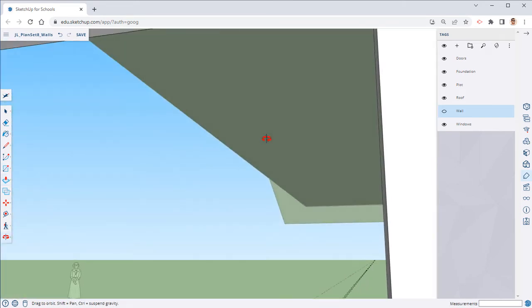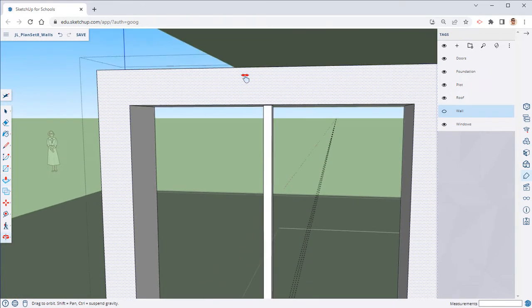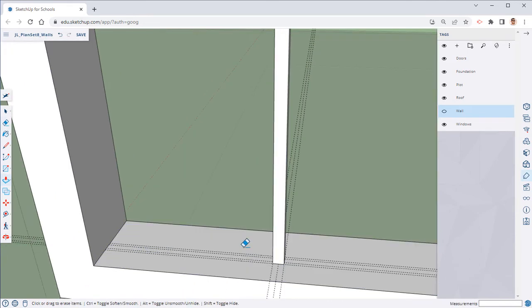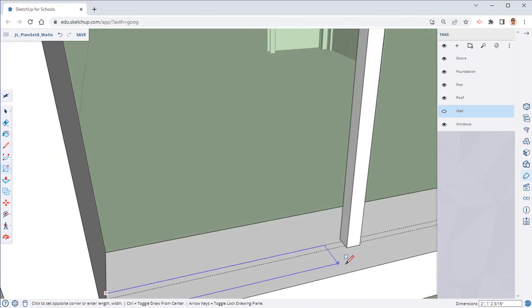Let's bring that all the way up. Let's go ahead and erase those outside lines. We can erase those. And now let's go ahead and draw in our actual window.